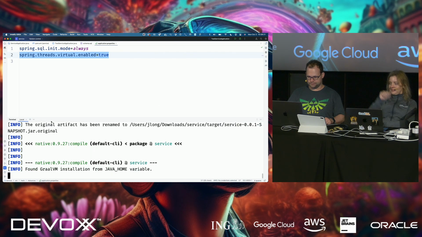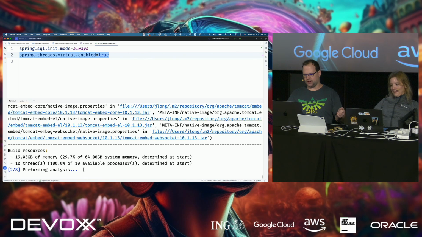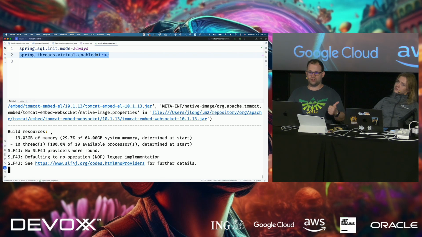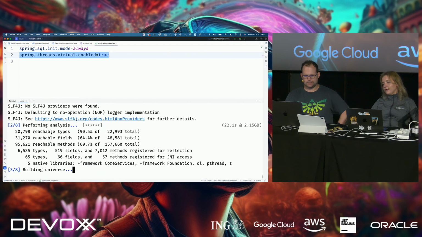Okay, so we're gonna let that run. And normally at this point, I usually talk about this time, okay? There are two drawbacks to native images that you need to know about. Two things. First, Java agents don't work. Second, they take a long time to compile, okay? Java agents do work if you can make them work at build time, right? There is a way to make them work if they are not modifying the bytecode, right? So they work to an extent. Things you need to know. But yeah, the build time can take a while to build your application.